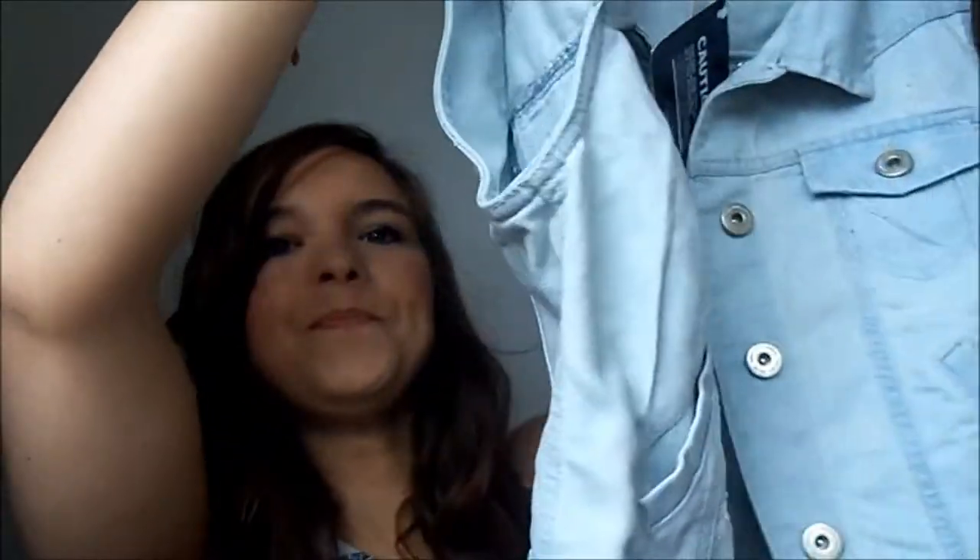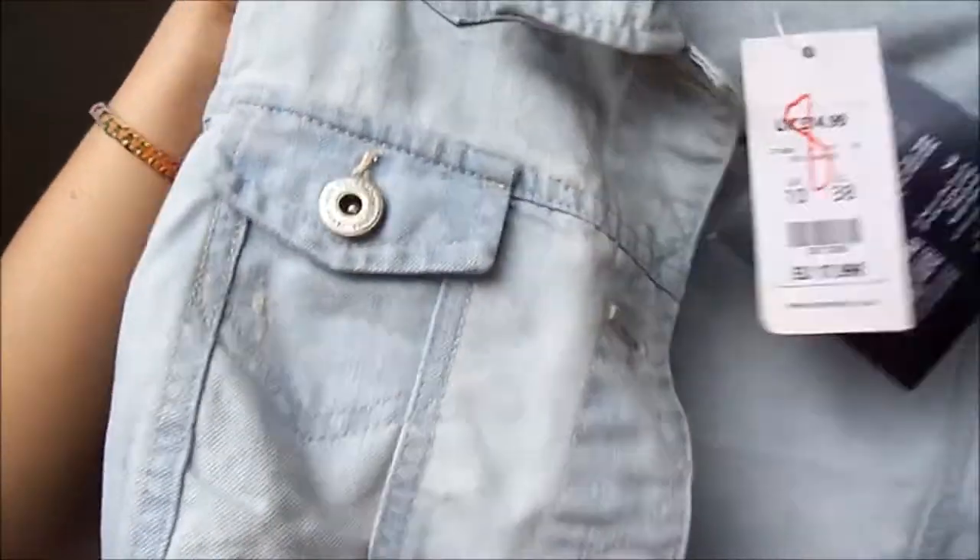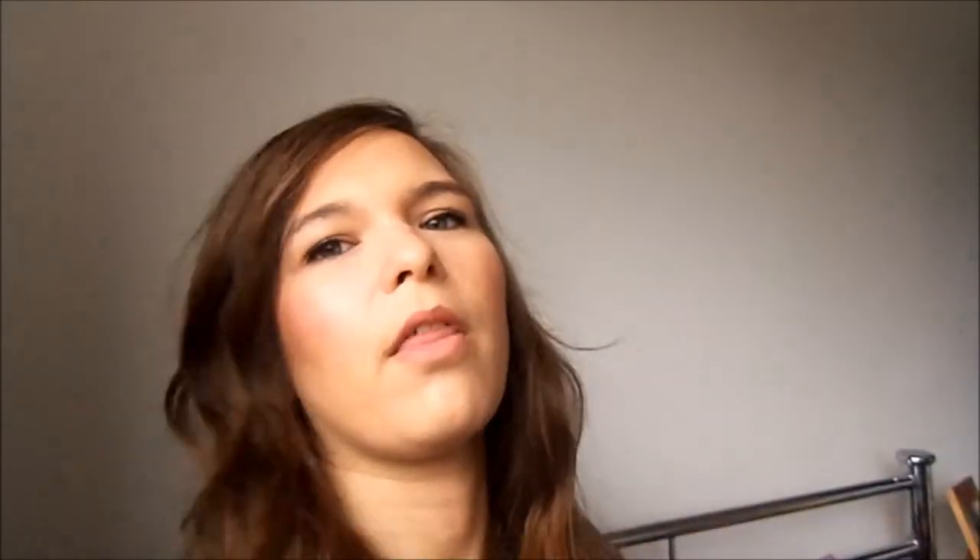The next thing I got in the sale — you're going to laugh at me — but I think this is going to be still big for next year. It's this denim gilet, the kind that a lot of people have — loads of companies did similar ones. It's got little pockets and this ripped sort of material to make it look worn. It's great to wear over dresses and things. This was down from £15 to £8. Even though I might not get wear out of it right now, I think it will definitely still be big for next spring and summer.